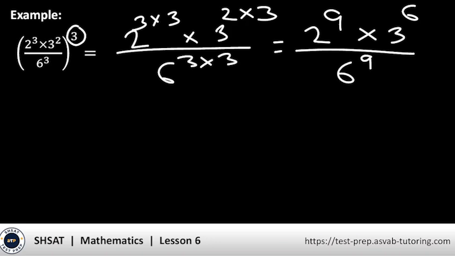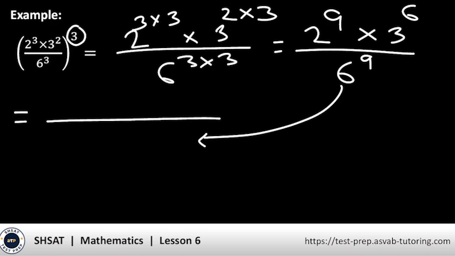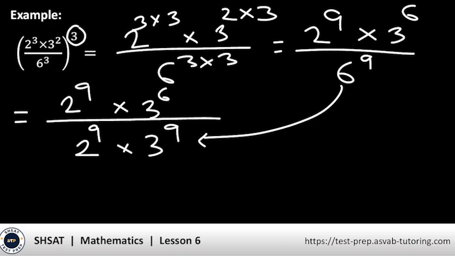Now, if you look at this properly, in the numerator, you have a 2, you have a 3. So we know 2 times 3 is 6. In the denominator, you have 6. So what you can do is, in the denominator, in the case where you see a 6, I can actually write this as 2 to the power 9 times 3 to the power 9. Got it? And why am I doing that? The only reason is so that I can simplify it according to the numerator. All right? So in the case of 6, I broke it down into 2 and 3. So now I can simplify this with this.